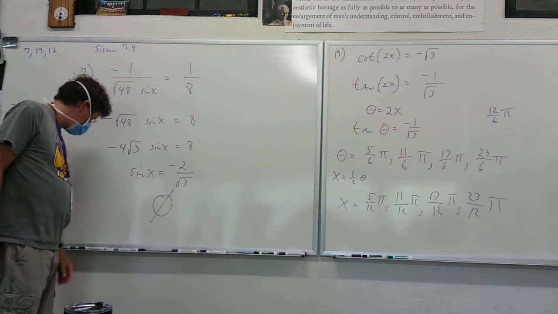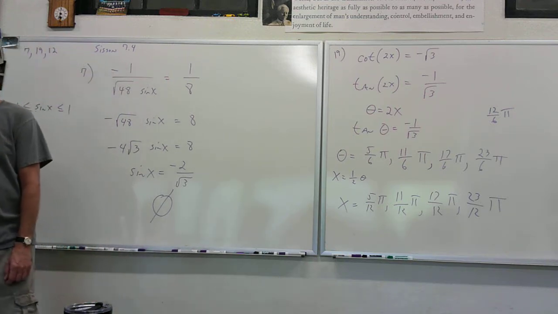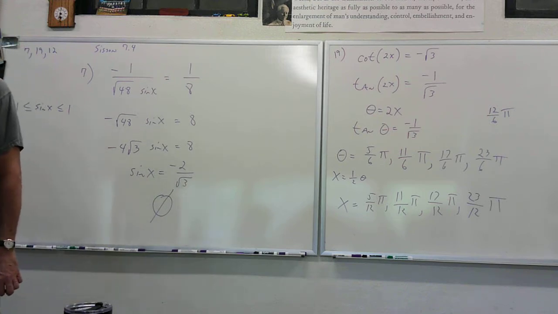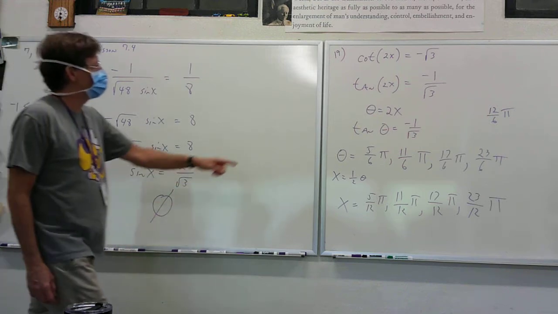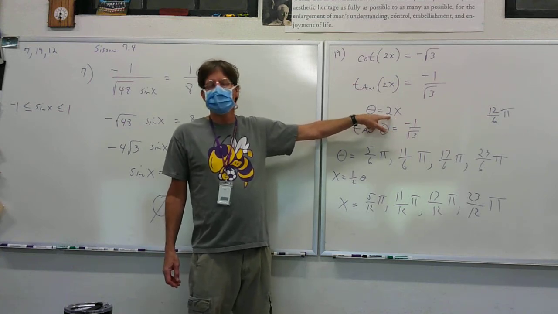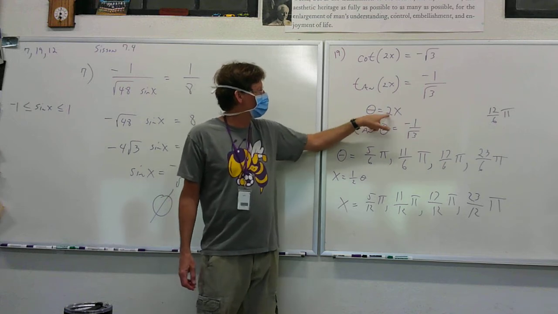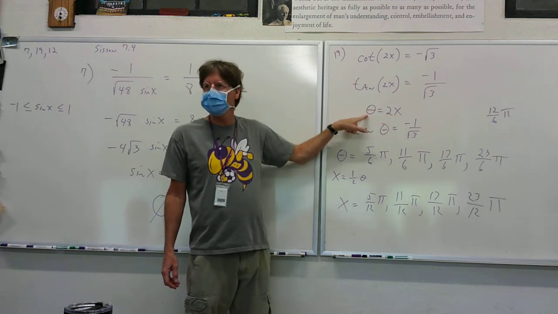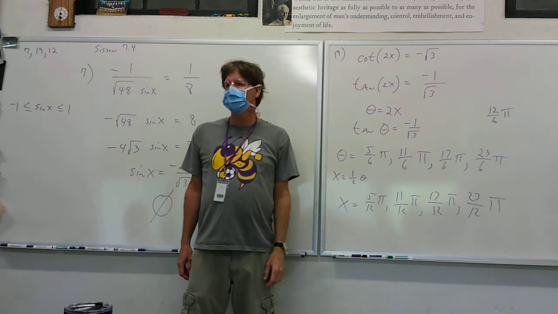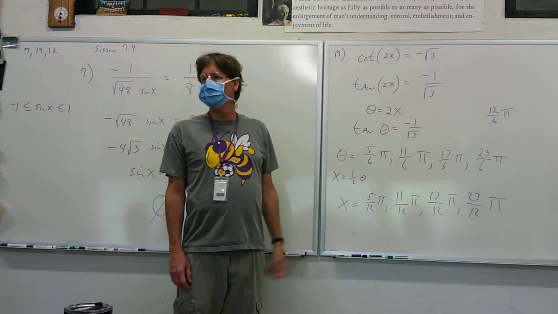Now, I'm going to teach you and show you how, yes sir? Where did you get the 1/2 theta? Okay. Theta equals 2x. Remember I told you had to write that down? That's so I can figure out what x equals. Because if theta equals 2x, what does x equal? Half of theta. See, if you don't write this down, then you don't know what you need here.